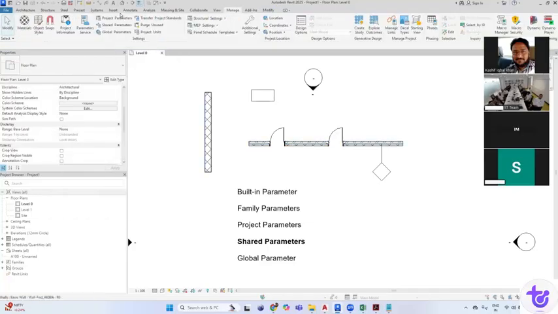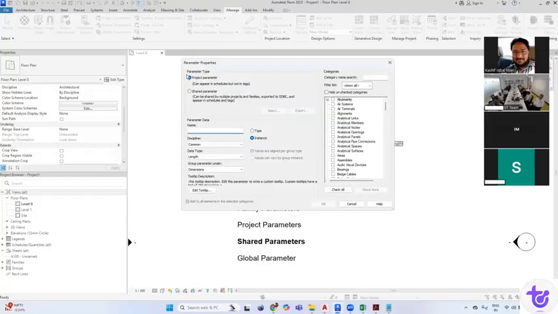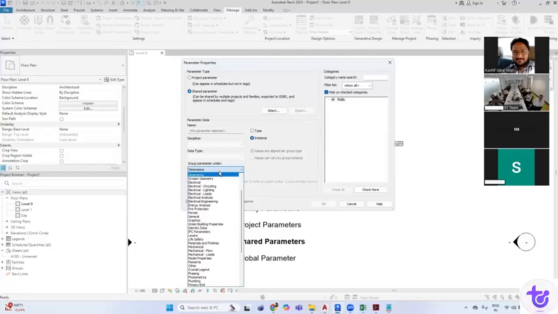Okay. Now I'm going to add a shared parameter. I will create one, and instead of project parameters, I will just select the shared parameters. You see, now you are not able to write the parameter name because it has already been done there. And it is up to us whether we are going to make it an instance or type. This time I'm going to make it an instance parameter under the category wall. And the group parameter we can change. Again, I'm going to have this in other group.